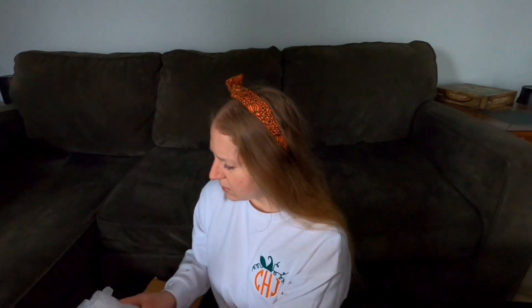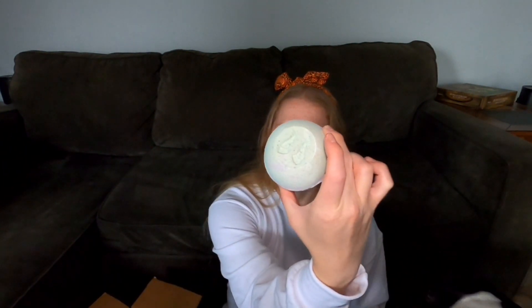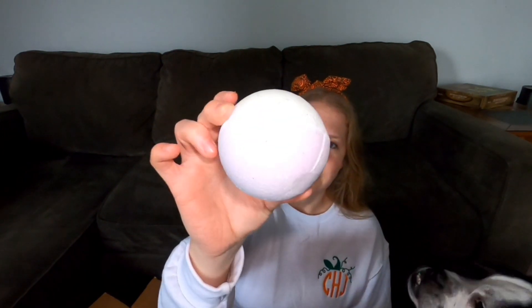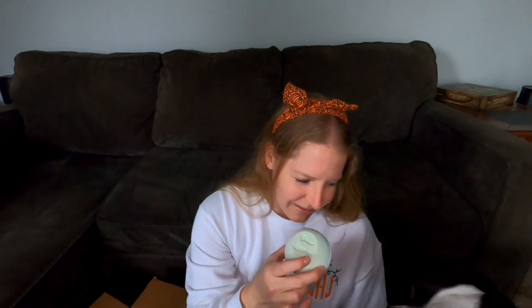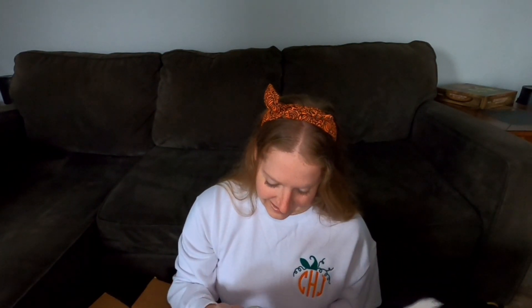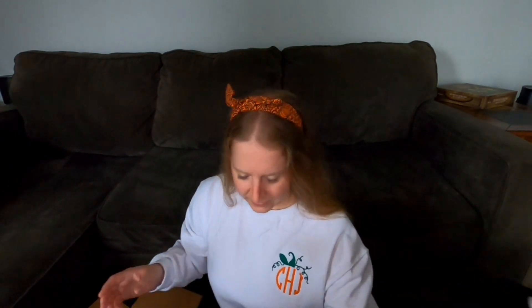Basin is known for being very forward with their ethics and how much stuff they put in their products. Next up is the villain's bath bomb — look at that, it looks so good. It smells really good, kind of florally. I don't think it was supposed to be florally, but it kind of smells a little florally.